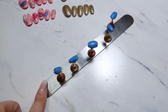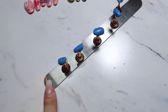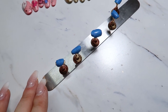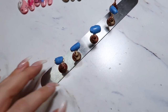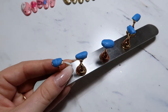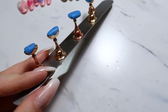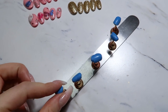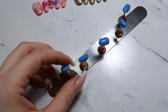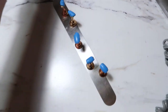And this is actually a metal nail file where you would stick on the grit of file that you want, and then you just peel it off after each person. So these things, I can stick them to this and use them all at once. It's from Magpie. This is one of their metal reusable nail files, so that's what I've been using. I just stick the nails, put some blue tack on there, stick the nails on, and then I can put this whole thing in the lamp at once. So it's kind of nice in that way.